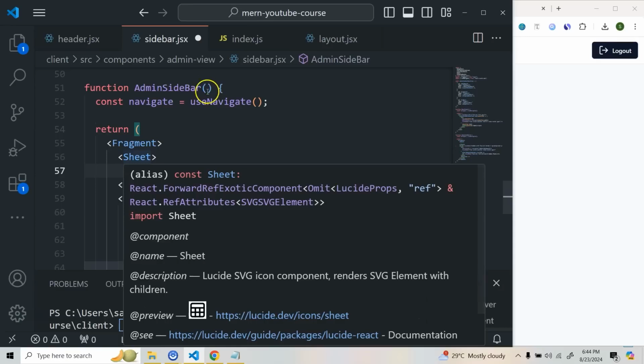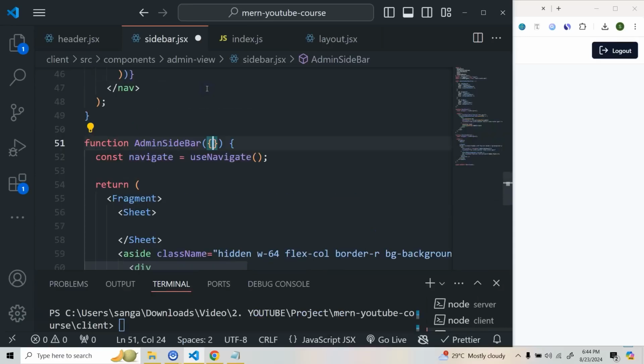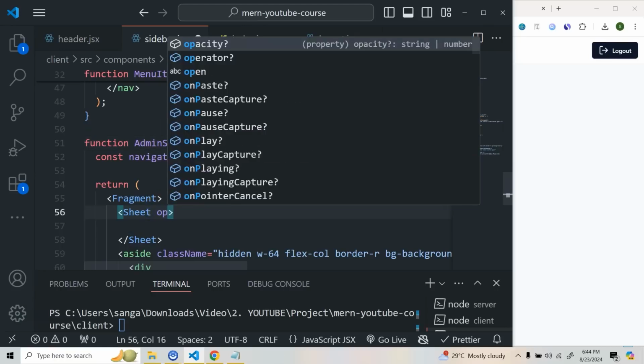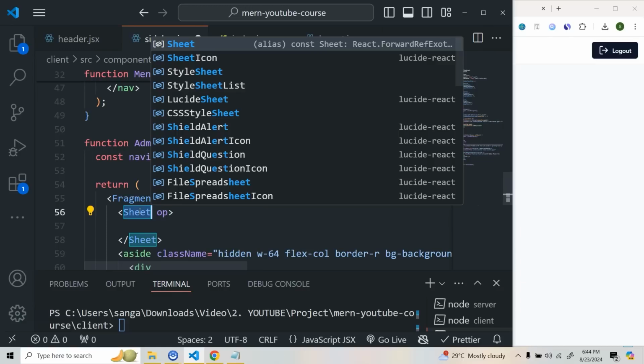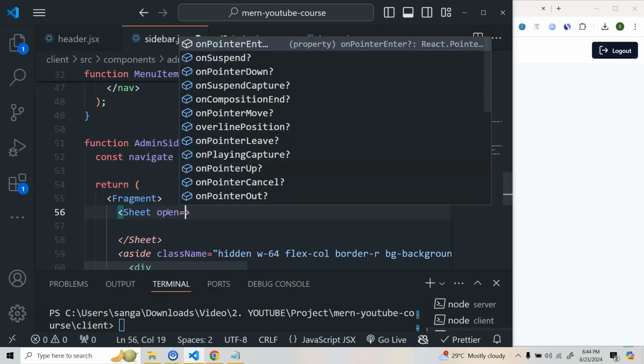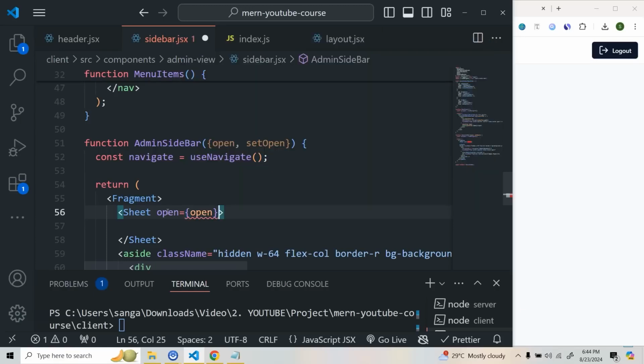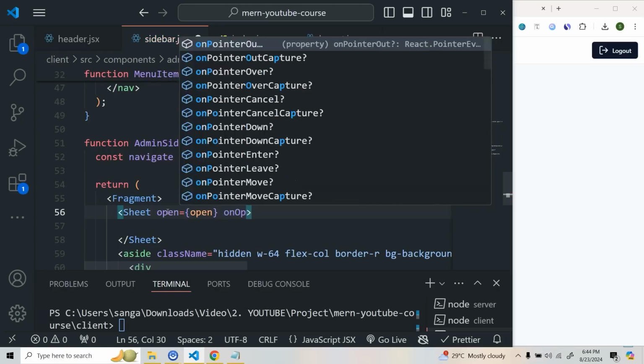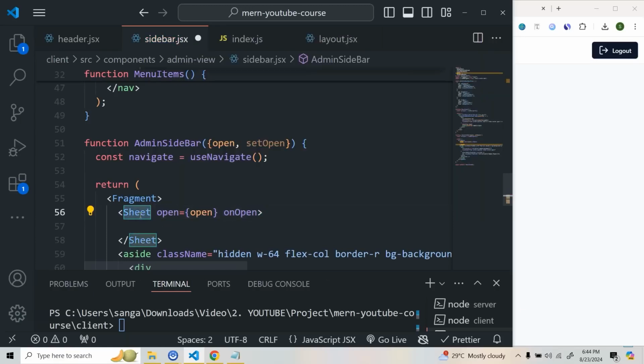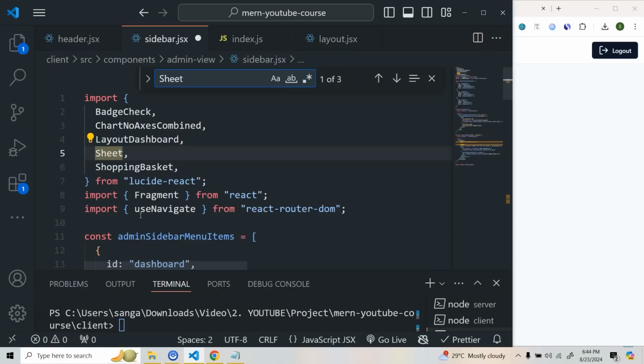Now this will take some of the props from our parent component. So we'll take open, set open. First let me import it. I think we already imported. So we need to pass open here, and also on open change. Okay, that is the reason this is not working.